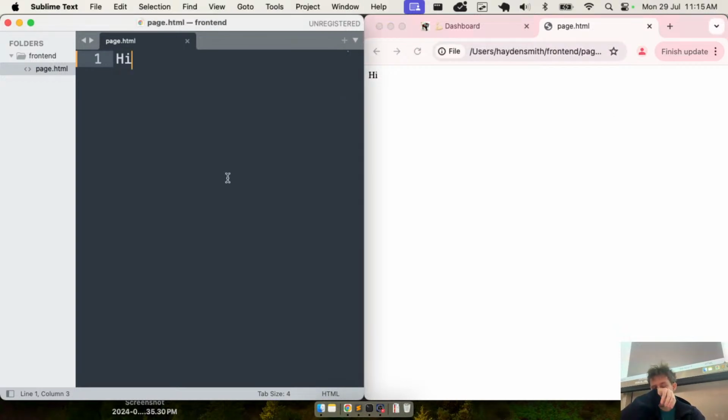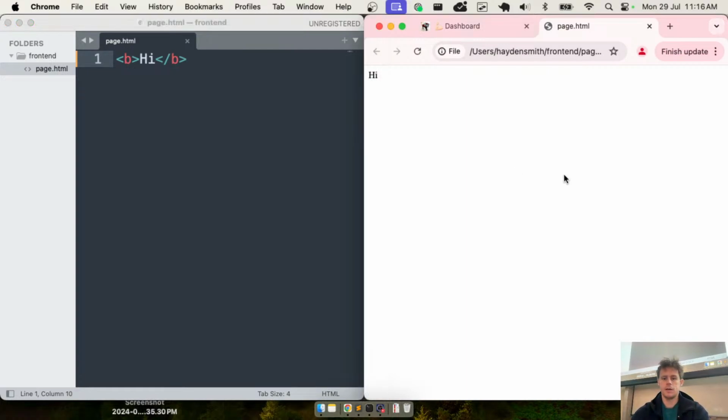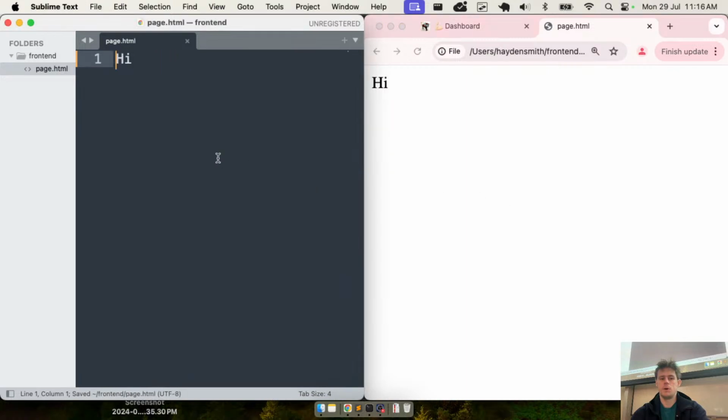Now, here's the interesting thing. Let's add some really straightforward HTML to that page. I'm going to add these little B tags. Anyone seen those kinds of things before? At least seen them around. I'm sure many of you have seen little bits of HTML. What that does is make the things between those tags bold. I'm sure it's not totally rocket science. And you'll see that the text suddenly on the web page got really bold. If I undo that, it's not bold. If I add that in, it's bold.